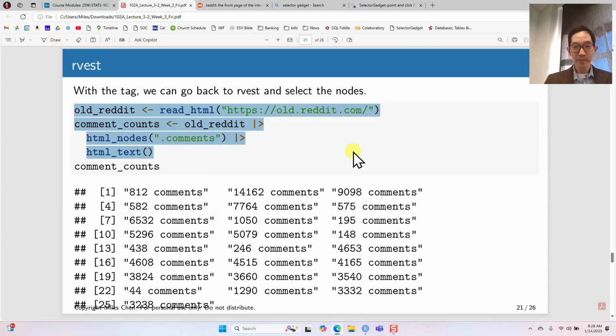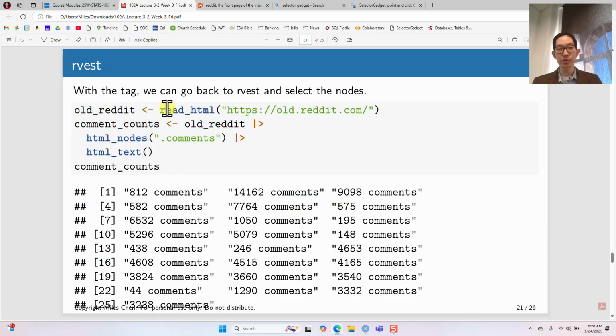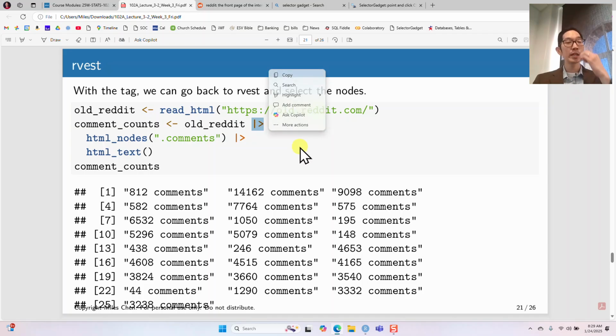Okay, so that's done by doing read HTML. Read HTML reads in basically the HTML from that web page. Are you familiar with this? This is called the pipe, and basically allows us to take the output of one thing and process it with another function.